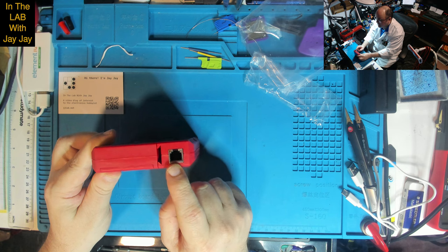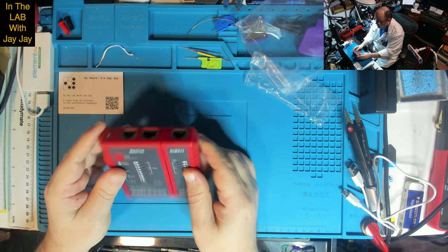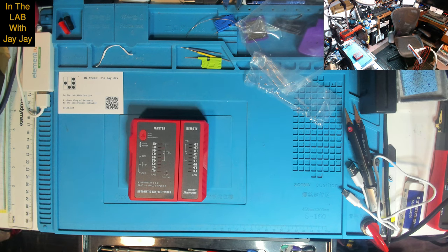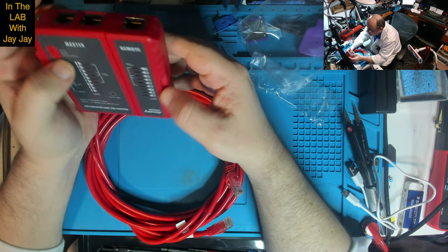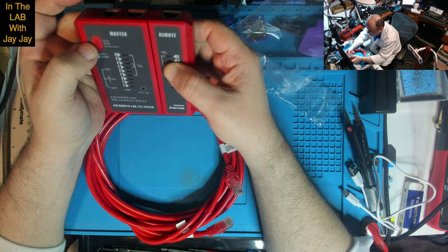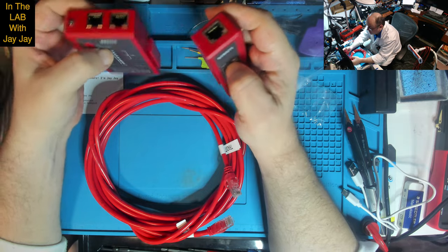Now this looks like RJ12, RJ11. And this is RJ45. So, man, I got so many cables. Here's one. It's a bit longer than it needs to be, but that shouldn't be a problem. Now, okay, so 3 seconds on, 5 seconds off, 1 second auto switch. I don't know what 1 second auto switch means. Anyway, let's plug this guy together.